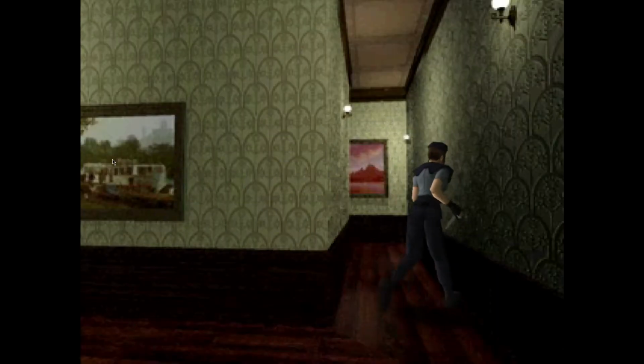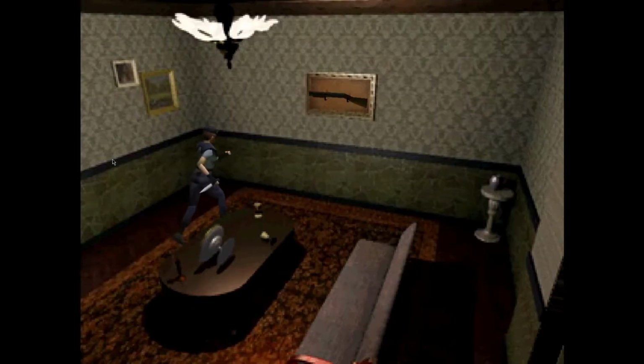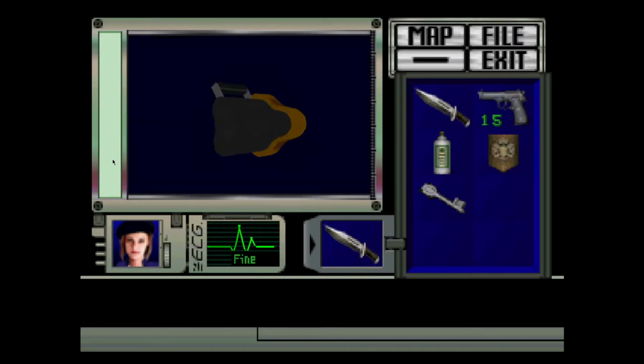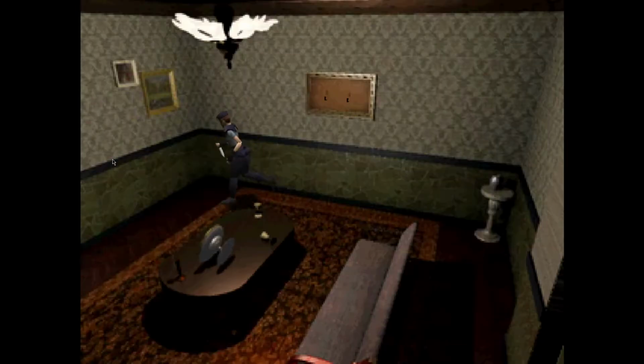Oh my god, what is wrong with me today? Let's actually trigger the Jill Sandwich scene instead. See what happens if I do that. Acid rounds. Okay.